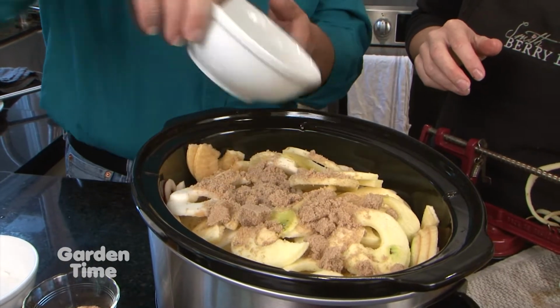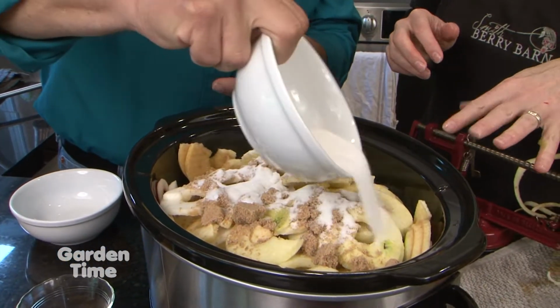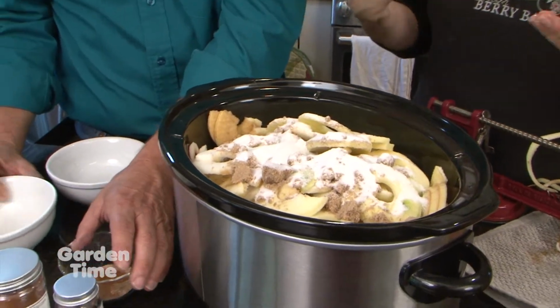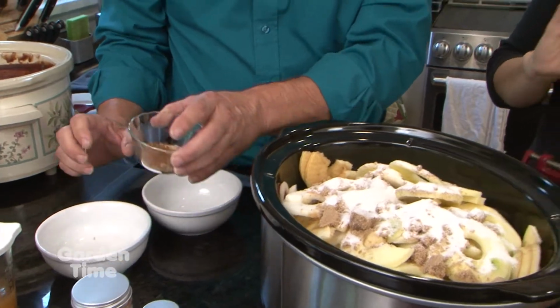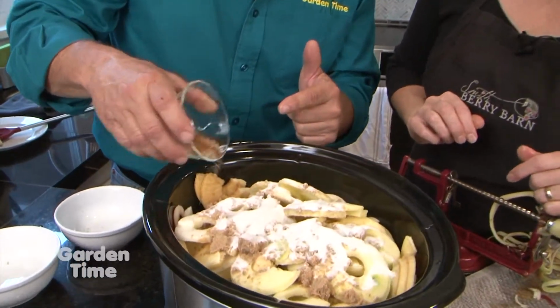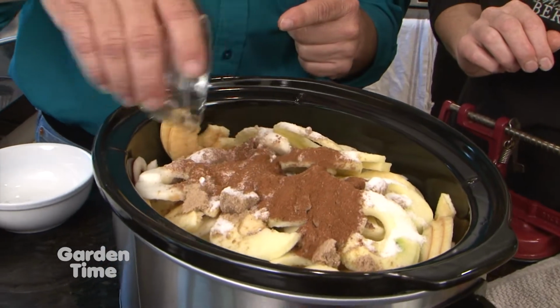And you can actually make this without sugar. I've done it both ways. I like the addition of a little bit of sugar. It helps bring out the flavor of the apples, but if you're looking for something with low sugar or no sugar, you can definitely make it without. And if you make more than one of these recipes at a time, which I'm sure people will once they taste it, then you can... Now, what spices? So we have some cinnamon, a couple of teaspoons of cinnamon, some freshly ground nutmeg, and we have some cloves. Wonderful, wonderful.